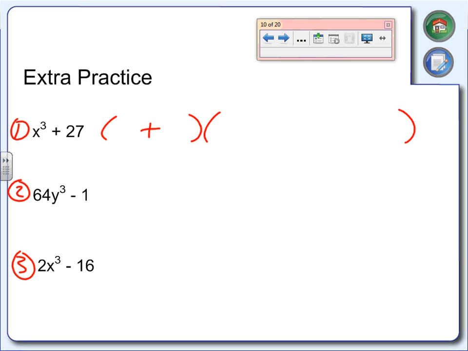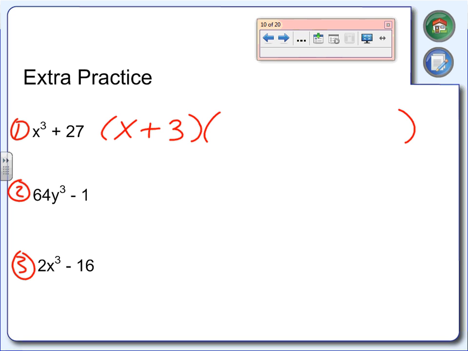Let's start with this first part here in the binomial. To get the first part, all we're going to do is take the cube root of x to the third power. And the cube root of x to the third power is an x, because an x times an x times an x is going to give you x to the third power. Now here's where I may stump some of you guys. I need the cube root of this 27. Everybody know what the cube root of 27 is? 3. Now there were a couple of you that knew it. So when I give you homework, how are the rest of you going to do it?